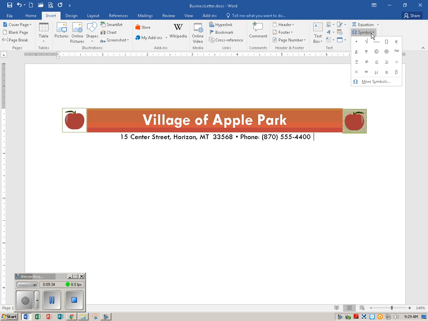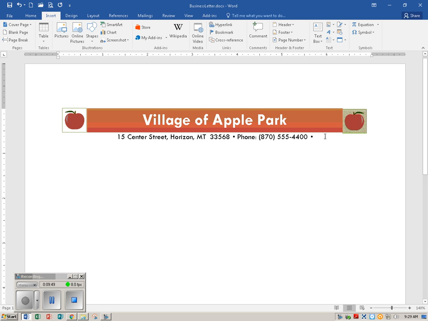And notice now that our most recently used symbols in this box includes the one we just used, the dot symbol. So now you can click on that instead of having to search for it. And there you go. You can see that it is in your Word document. Click Save. And turn to page 143.